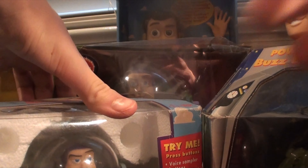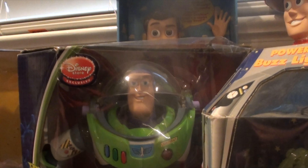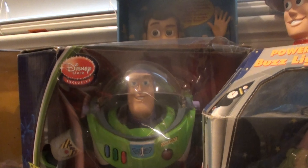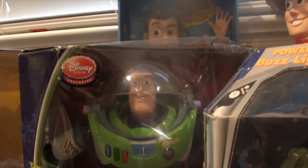So this is my first Buzz — this one's already came out of the box before, but it's a Toy Story Buzz Lightyear talking action figure. He's one of my favorite Buzz Lightyears because of how small he is — he's not gigantic, he actually fits in the box. The wings are in the box — there we go. This is one of my favorite Buzzes that I have. I actually like Woody more than Buzz, and I have more Woodys than Buzzes. Here he is — he's in pretty good condition, the sticker's just falling off a little bit, I can fix it. He looks really nice. You can take his wings off, which is a good thing — I like taking them off.